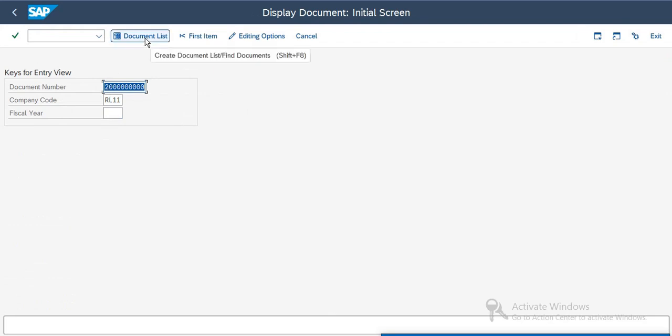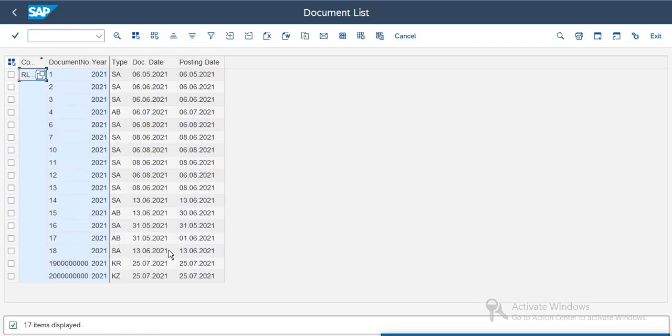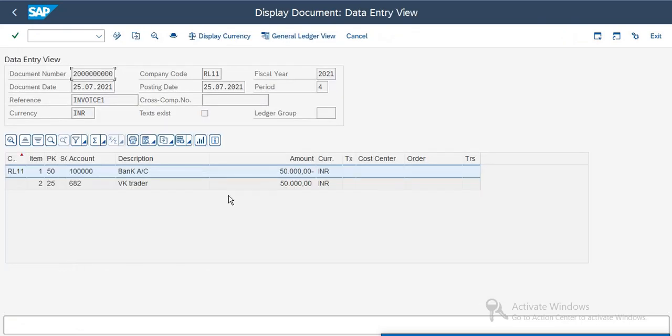Or if you have n number of documents, you can click here on document list, and if you don't remember, just enter year 2021 and execute. So here we can see for this document list we have created this many document numbers. For now, we have to see this one.